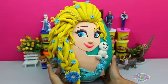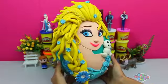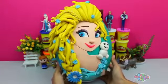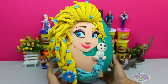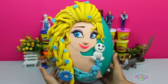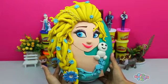Check out this beautiful queen. Queen Elsa of Arendelle, also known as the Snow Queen in Frozen. And she's the older sister of Princess Anna. Check her out. With her little buddy on her shoulder, she looks like the real deal, doesn't she?